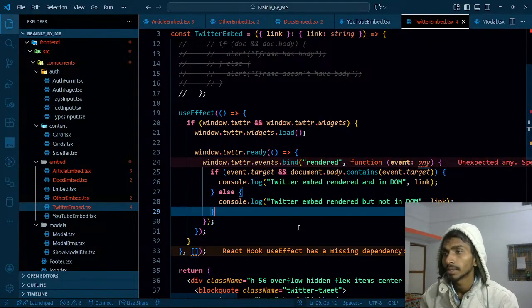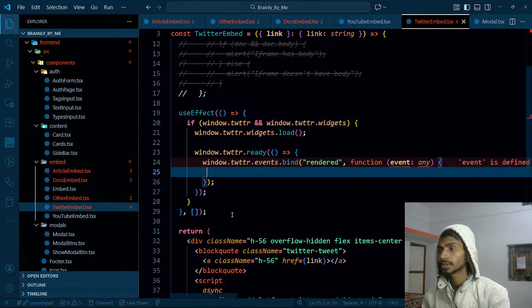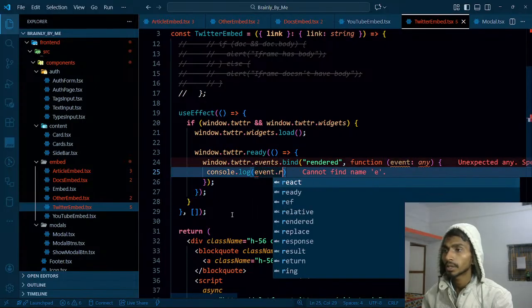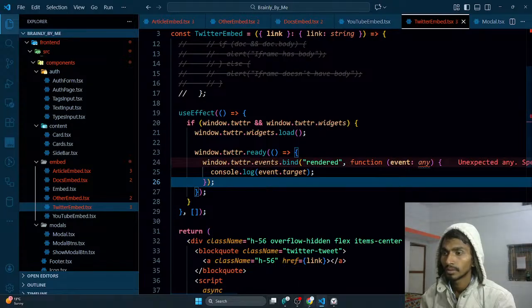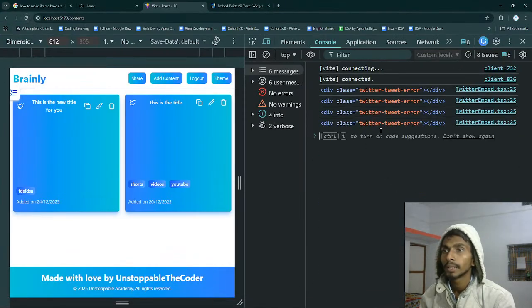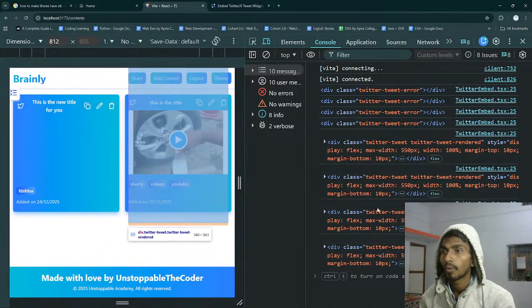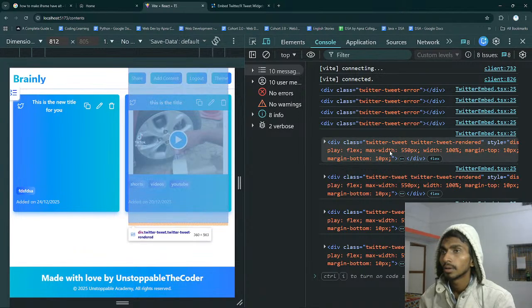Okay, what is the next thing? Forget about this. Let's check the console log of event.target. What do I get? Reload the page. These are the targets. Wow. Interesting.